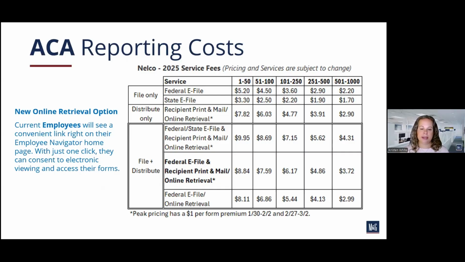During ACA 101, I talk through the distribution options that the IRS allows, including a new upon request option. If you are considering the new method, then be sure to review that section of the 101 webinar to be aware of the requirements, including posting a notice on your public website. But even if you are selecting that upon request, you would still want to select one of these options that has a distribution. Because if you select file only, then you're not going to actually get a copy of the 1095s without a watermark to be able to distribute.